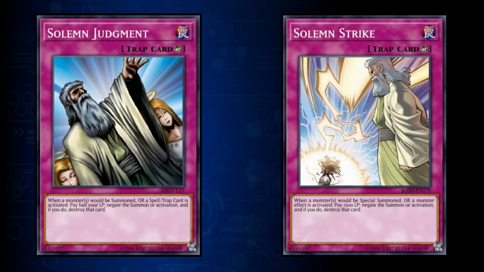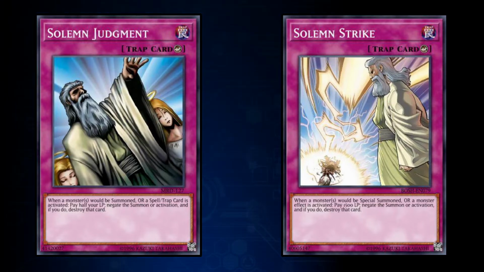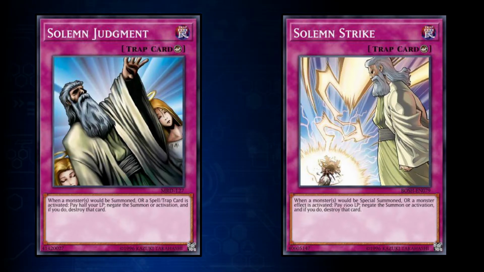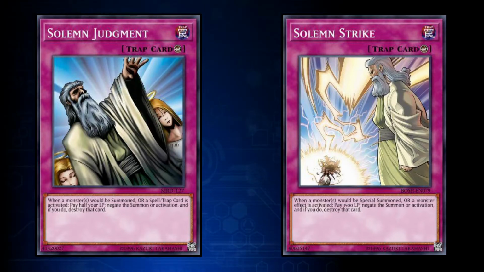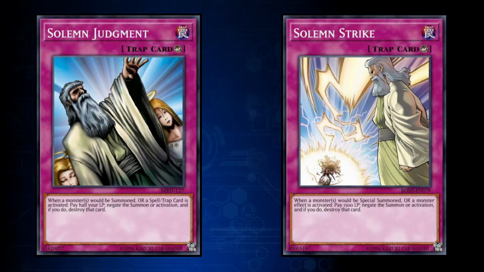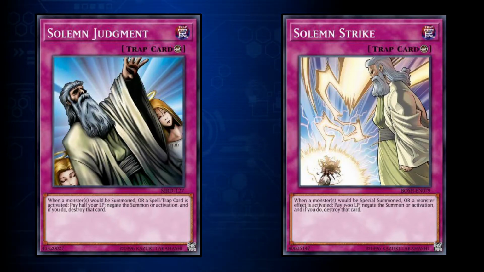When a monster would be special summoned or a monster effect is activated, you can pay 1500 life points, which is the cost. You can negate the summon or the activation, and if you do, destroy that card. Neither of these cards can negate the summon of a card by a card effect, but Solemn Judgment can negate a spell or trap card that has the effect that would summon a monster, and Solemn Strike has the effect that can negate a monster effect that would summon a monster. But neither of them can technically negate the summon of a monster by a card effect. They can only negate the card that is doing the summon if the card meets the criteria on the card.